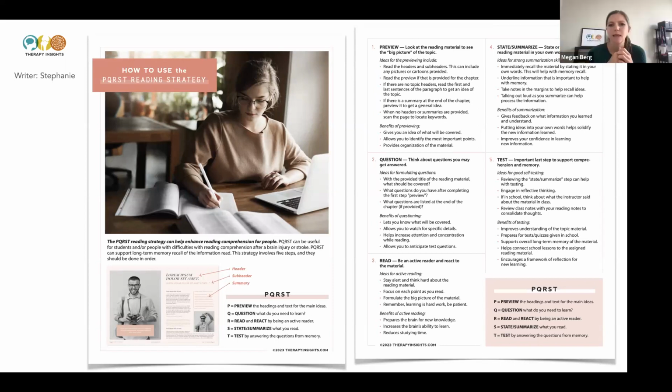Yeah. And for people wanting to use this strategy with your patients, always ask them what kinds of things they like to read. Is there a magazine that they're into? Do they like reading the newspaper? Is there a book they want to read? Always make sure that it's centered around what they're interested in, rather than grabbing some text that maybe you have on hand that's easy for you to access, but maybe not as interesting for them. Yeah, I usually have my patients even bring in their textbook, which is helpful. So, yeah.